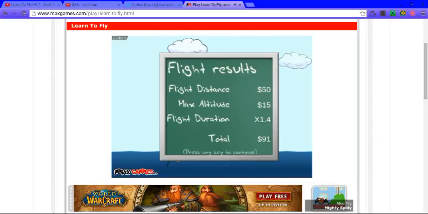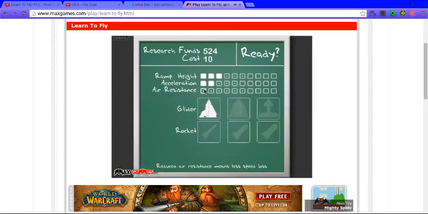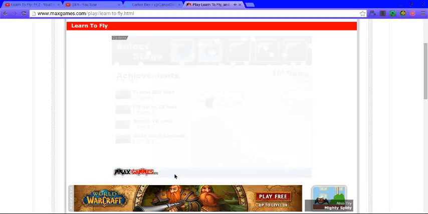Oh! Wait, flight distance, $50. Max altitude, $15. Flight duration times 1.4, total $91. Okay, air resistance, add two of that. We're back to $484. Okay, now to 10.